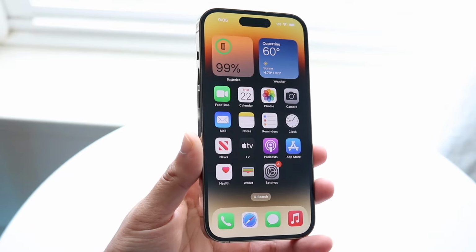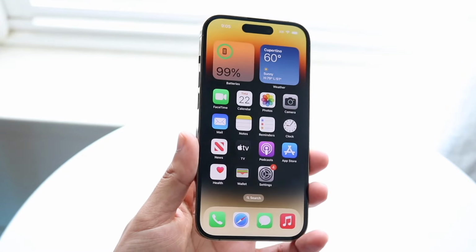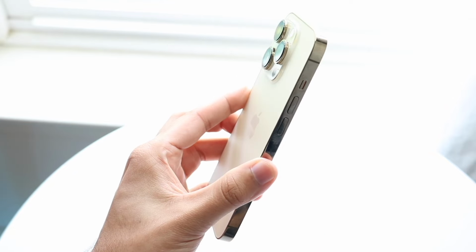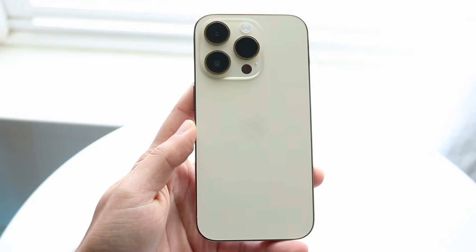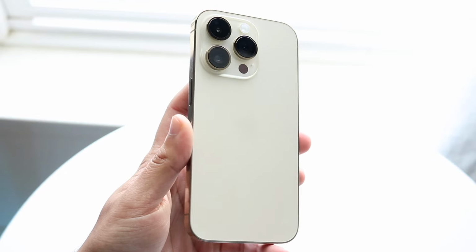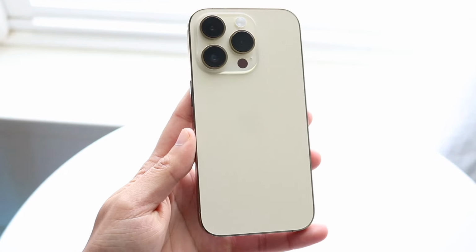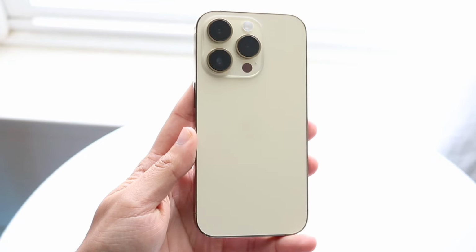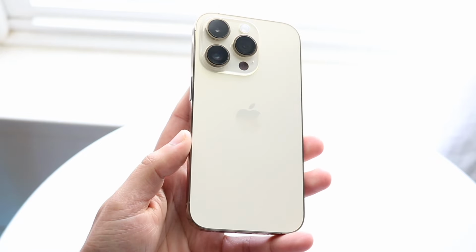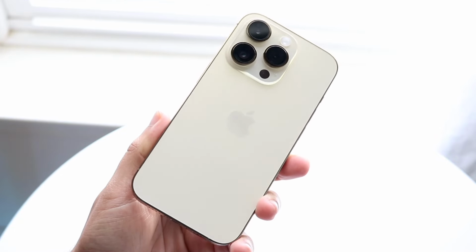So you might be trying to figure out how you can keep your iPhone battery health at 100% forever. Now, there's a few things to keep in mind here, right? When your battery health is at 100%, that basically means that your battery is always at full charging capacity, which is amazing. However, one of the biggest things you can do to keep your iPhone at 100% forever is essentially not allowing it to die and not allowing it to fast charge up to 100% all the time.